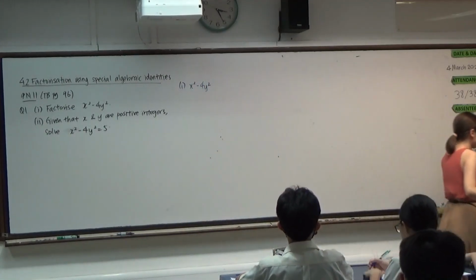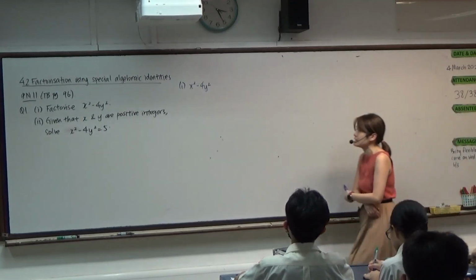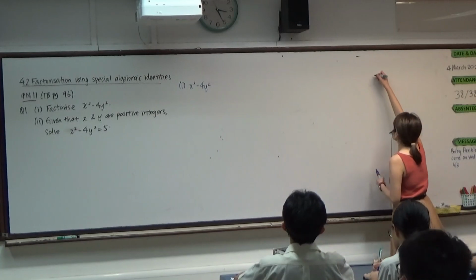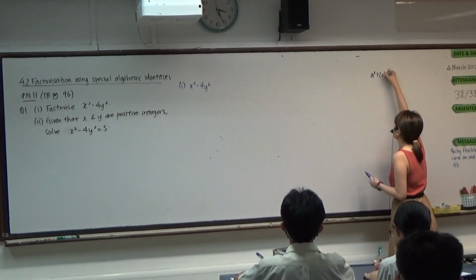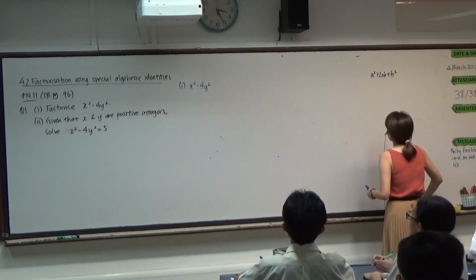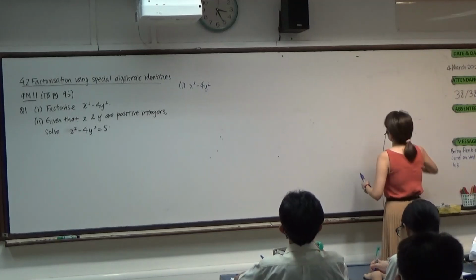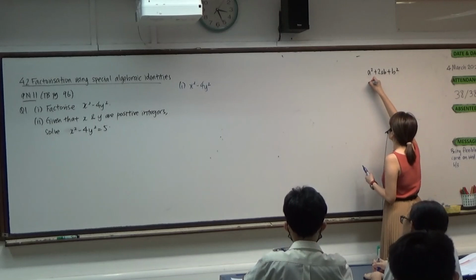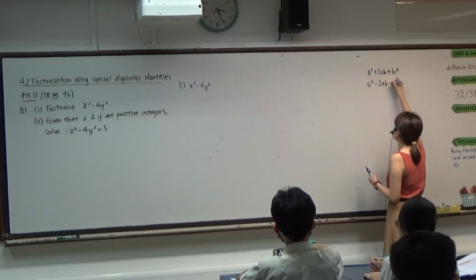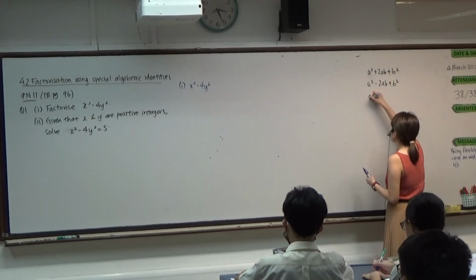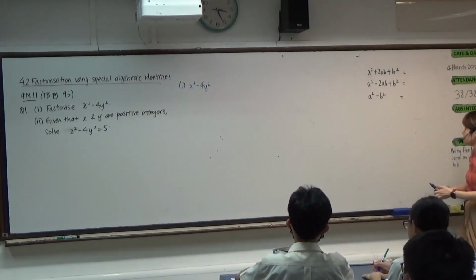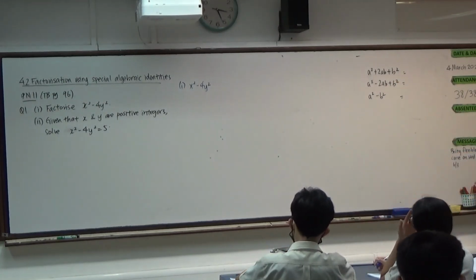Okay, because we are going to be using our identities to help us factorize this. In case you have forgotten your identities, let's do a quick recap. Let's focus on the other way around this time. a squared plus 2ab plus b squared, what does that equate to?